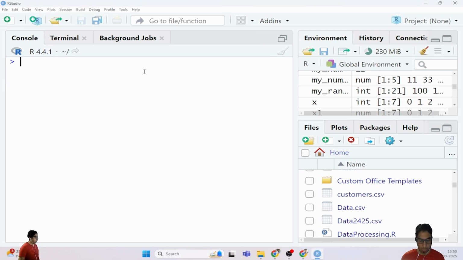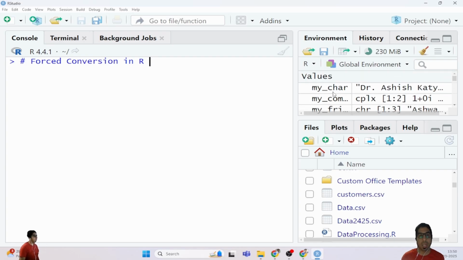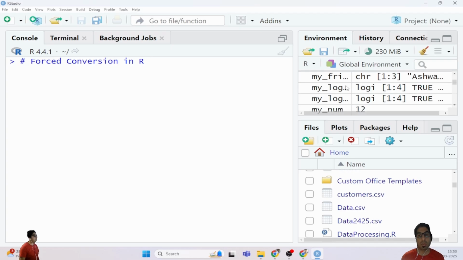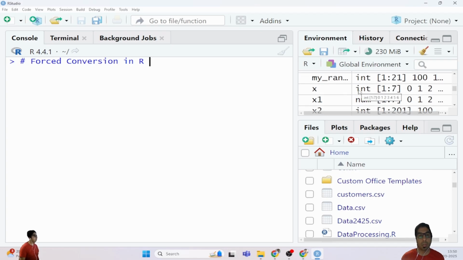Hello everyone, today we are seeing a new thing, that is forced conversion in R. In the last session you have seen various kinds of variables, that is, various types of objects that are used in R. So we have seen character, logical, numeric, integer, number, all the things. Along with that we have seen the priority. So 5 different types of objects we have discussed in the last session, and we have also seen there is a priority that has been given to these particular 5 types of objects.